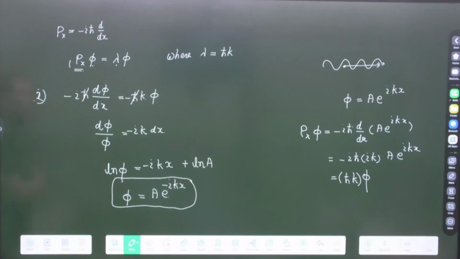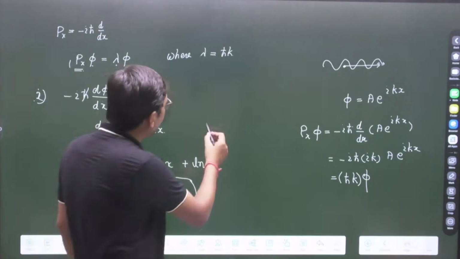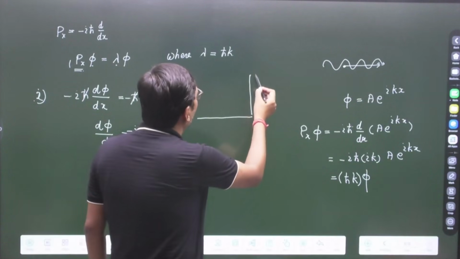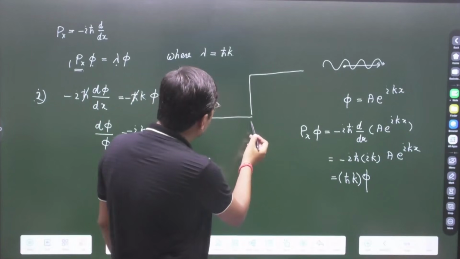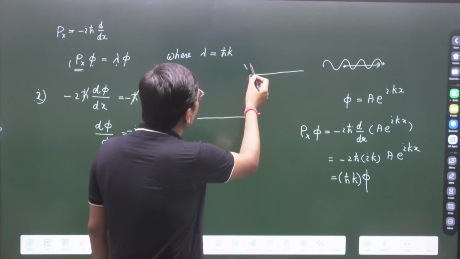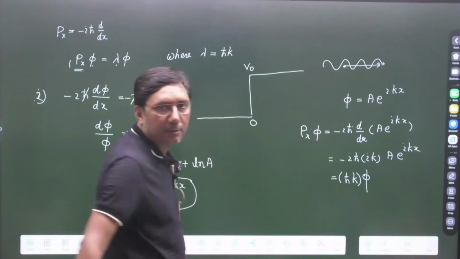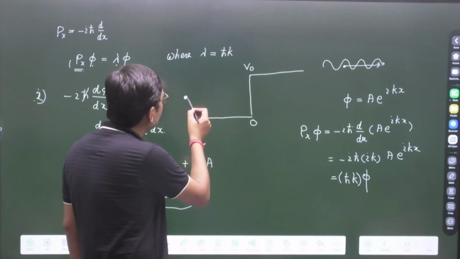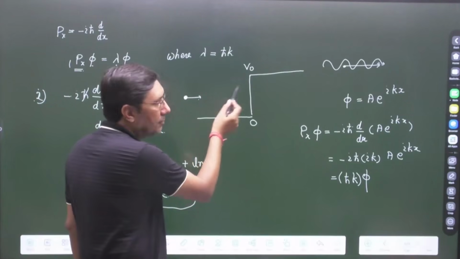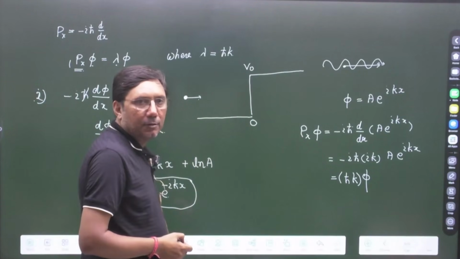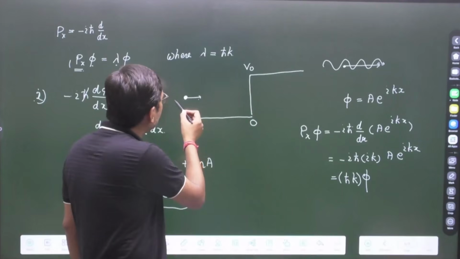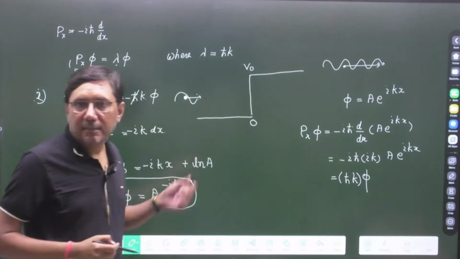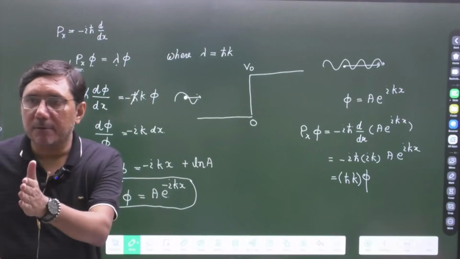Okay. So when do we use this? Suppose you are having a step potential. Okay, this is zero energy, this step potential is of height v naught. Suppose you launched a particle whose energy is less than this v naught. Then what will happen? A wave will be associated with it. A wave character is associated with it. What is the property of the wave character?